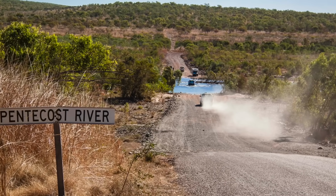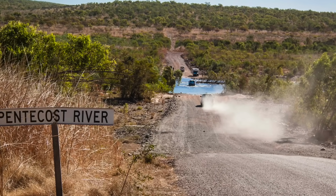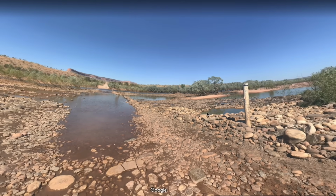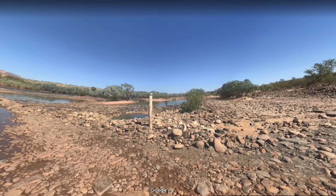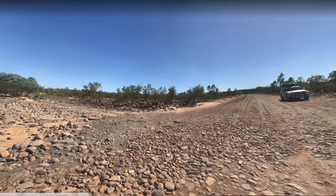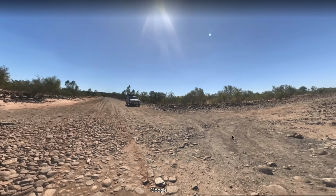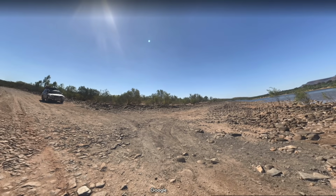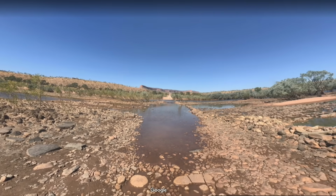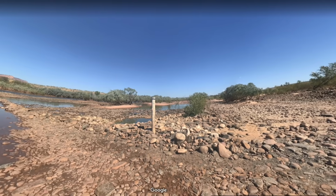The group spent most of the day and night fishing until about midnight when they all went to bed. The next morning, they all had breakfast together before Daniel and David packed up and went home early. Philip, Terry, and Julie stayed for a little bit longer and continued to do some fishing. The Pentecost River crossing is a popular camping spot, so there were a few other campers in the area. Two of those campers were Desmond Murphy and Branko Mikovic.